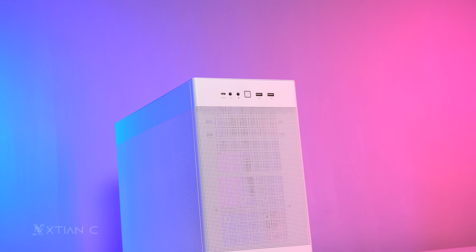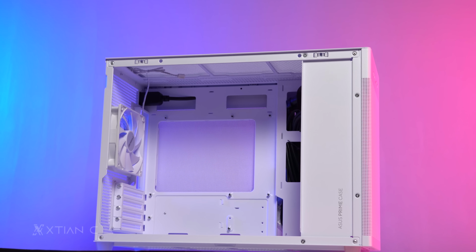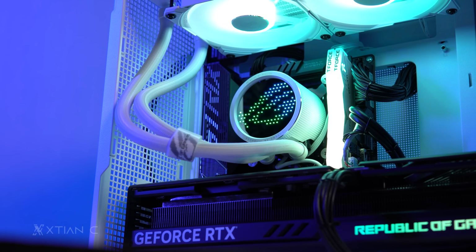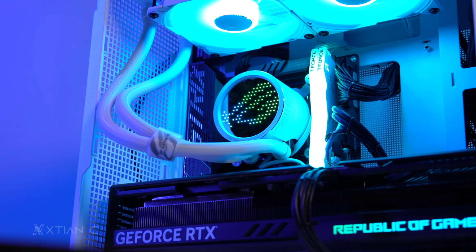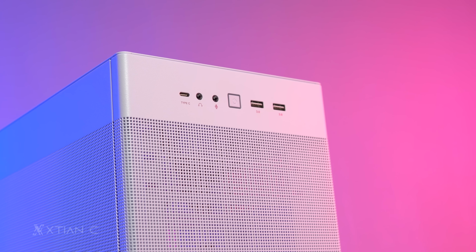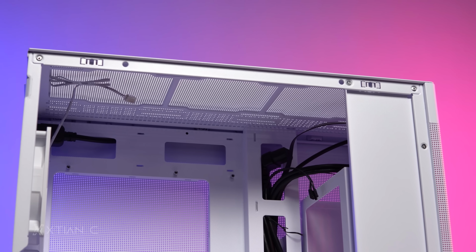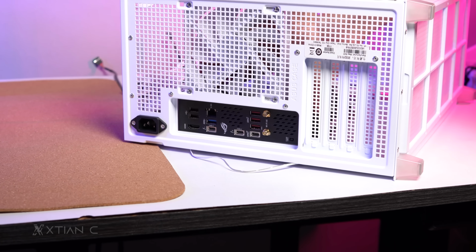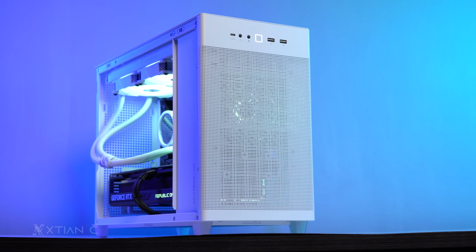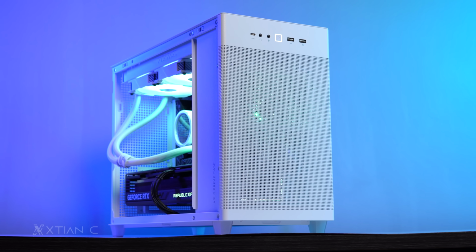And finally, on the case, we have the Asus Prime AP201 White. While this case can support up to micro ATX motherboard and ATX PSU, we're using the ITX SFX form factors here to help save space and to show the possibilities na rin nitong case. There's filtered mesh all over the case, so airflow will be definitely not a problem here, as well as dust buildup inside the rig. Very easy to build on unlike other SFF cases. Kasyang-kasya yung RTX 4080 natin. So there's all the parts, now it's time to build quickly with this time-lapse build montage.